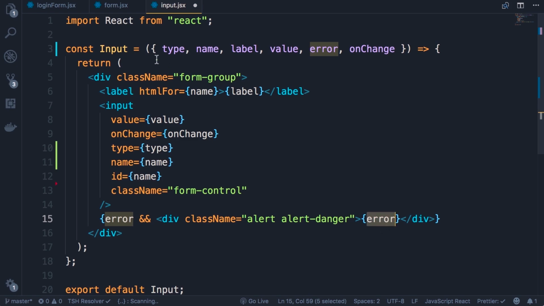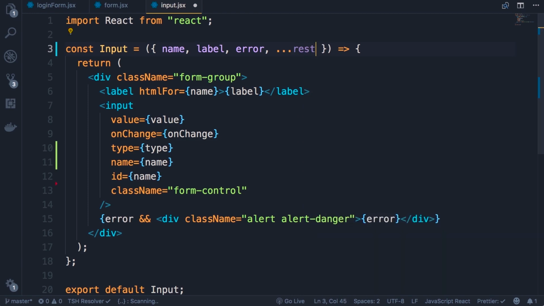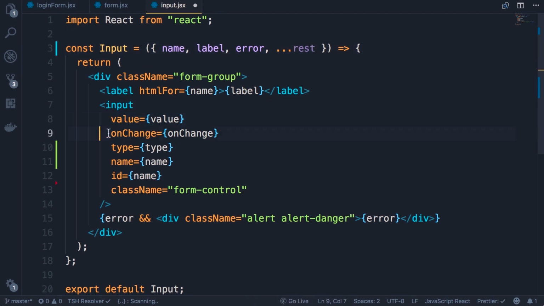So on the top, I'm going to extract name, label, and error, and delete everything else. So delete, delete, and delete. So we get name, label, error, and here we use the rest operator to get the other properties from the props object.